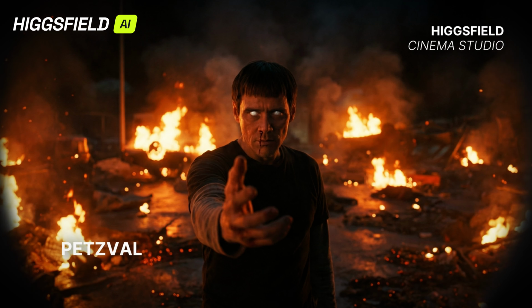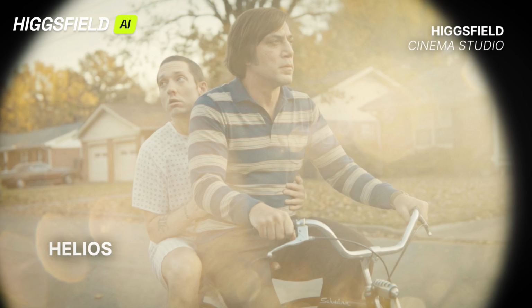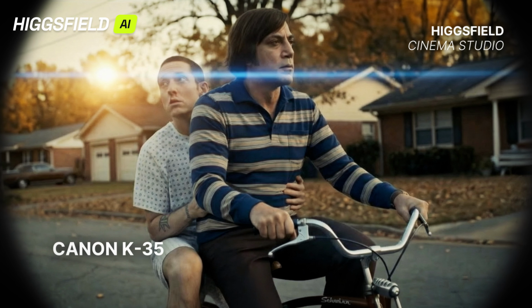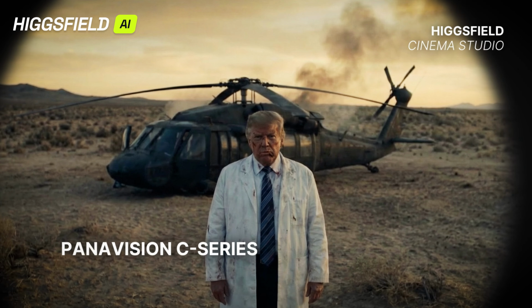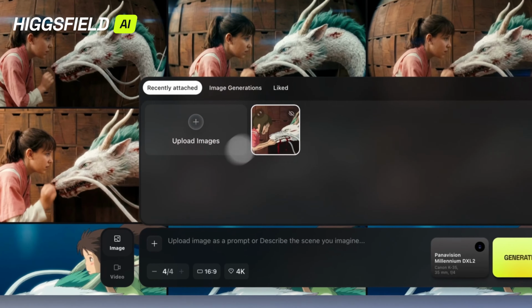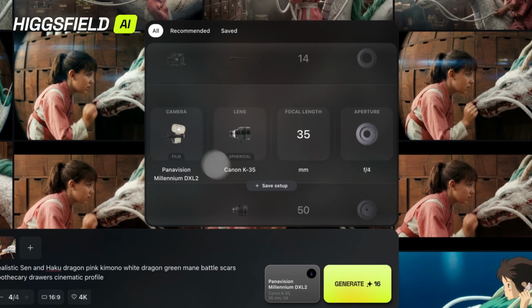With models like Kling 2.6 audio, the ambiance, the voice, and even environmental sounds are generated together in a single pass. That means the sound design matches the visuals perfectly. It's cohesive, immersive, and professional. For creators who are building their personal brands or social media channels, this is a game changer.